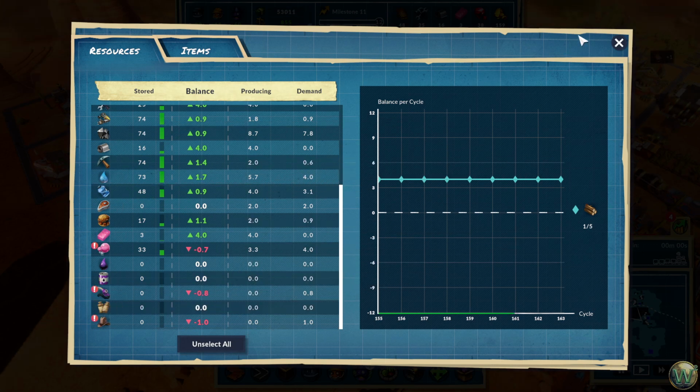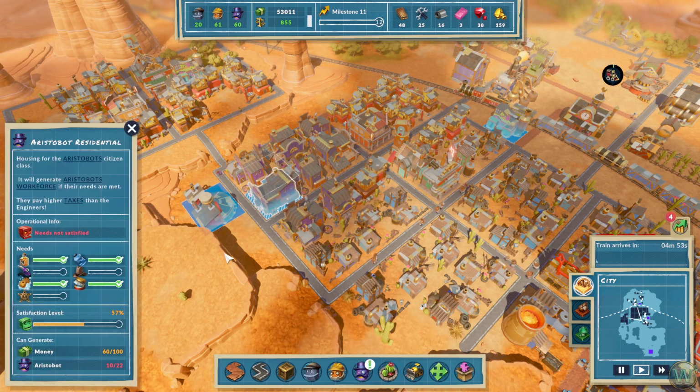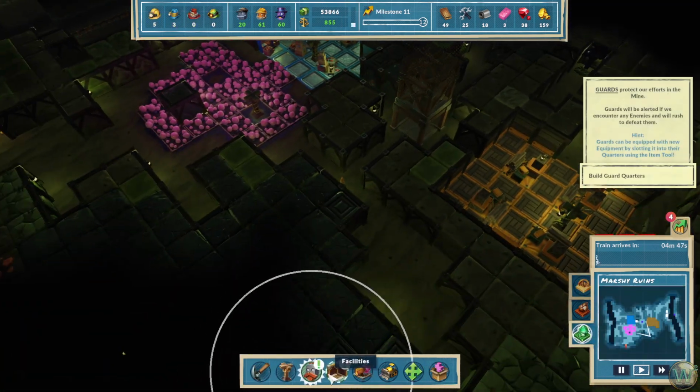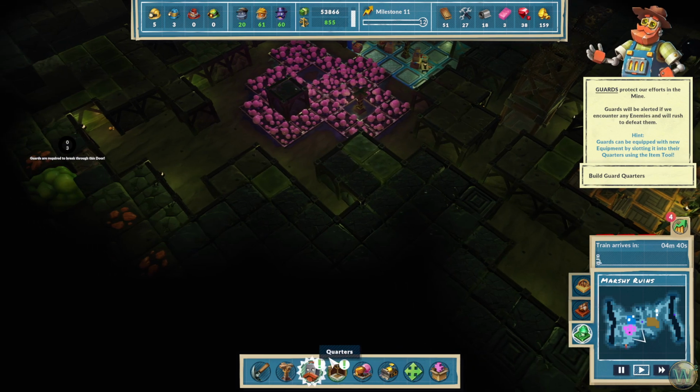Diesel and hats. It never ends. Also, the sheriff's office. That must be what the hats are for. Let's come back down here, though. Guards protect our efforts in the mine. Guards will be alerted if we encounter any enemies, and will rush to defeat them.